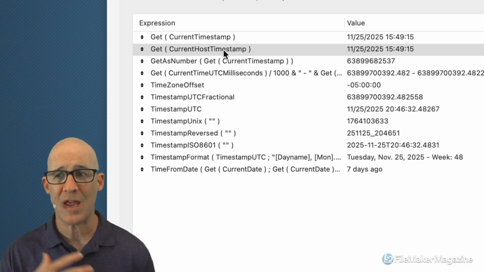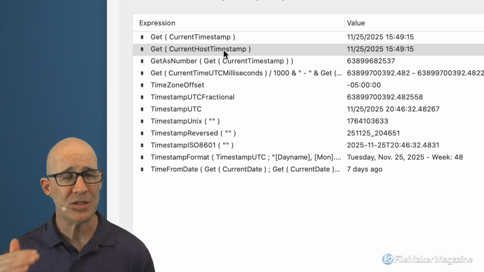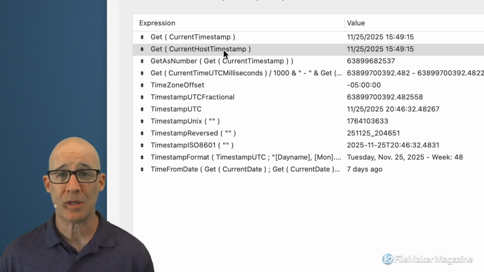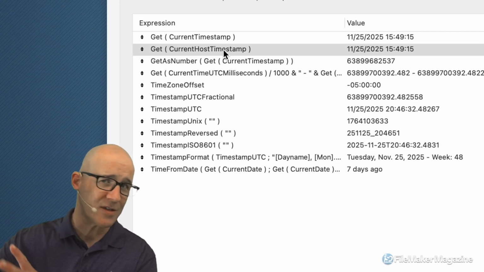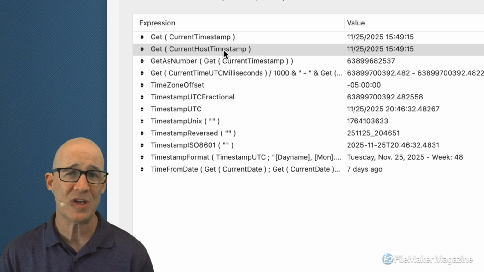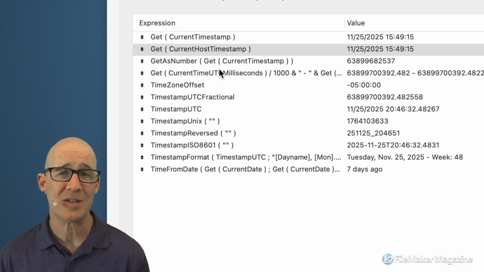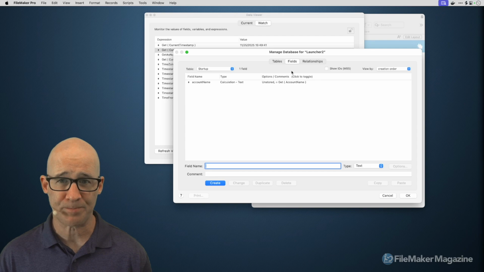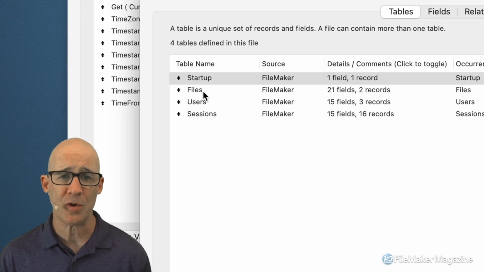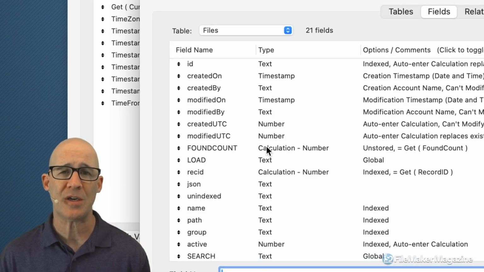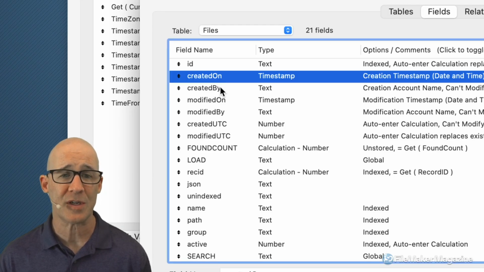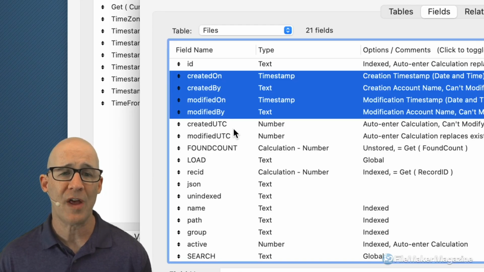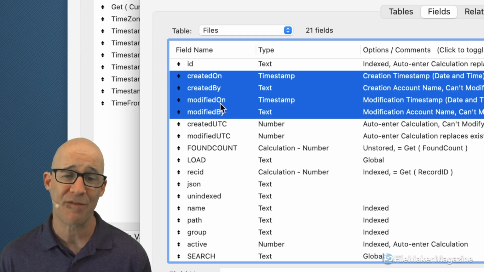And I would argue that in your FileMaker system, the best choice to make as an absolute is to use the same thing that the rest of the technology world uses out there, which is GMT or UTC. So when I open this database, the managed database, we go into the tables and go into one of the default tables. And I mentioned that when I create a new table in my FileMaker solution, there are default fields. And by and large, all of them include a created on and created by, modified on and modified by.